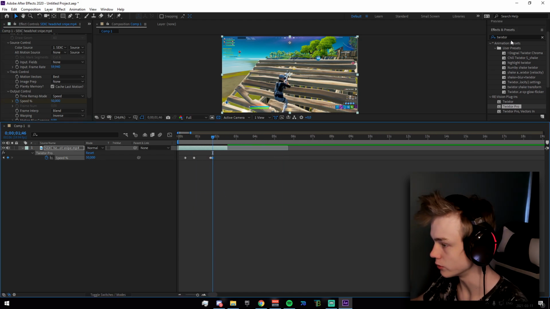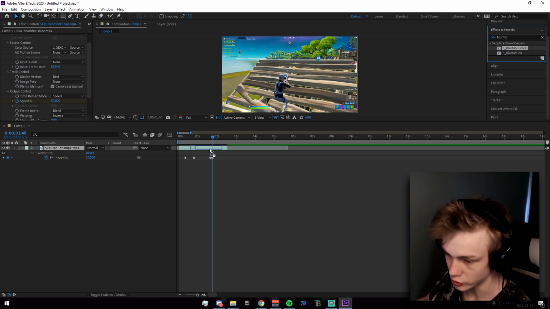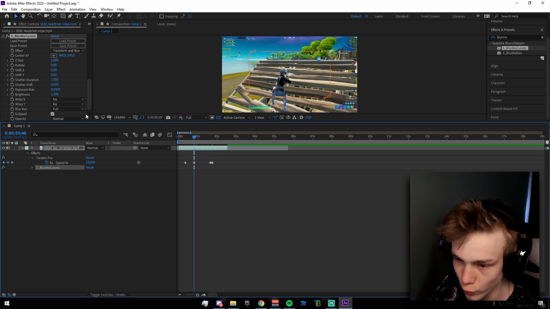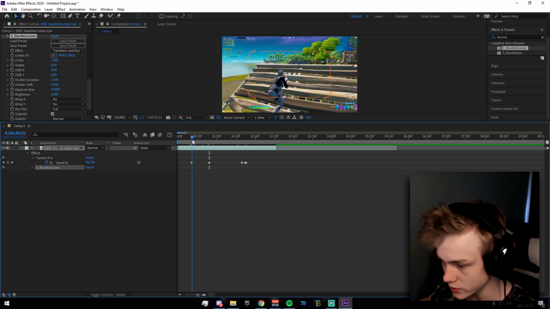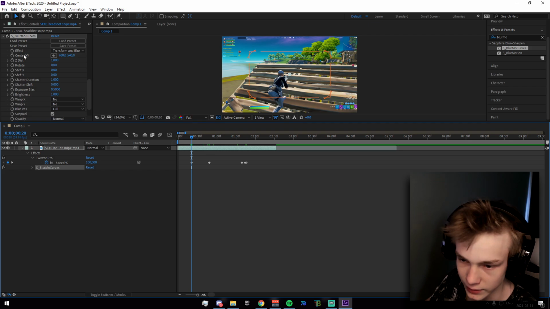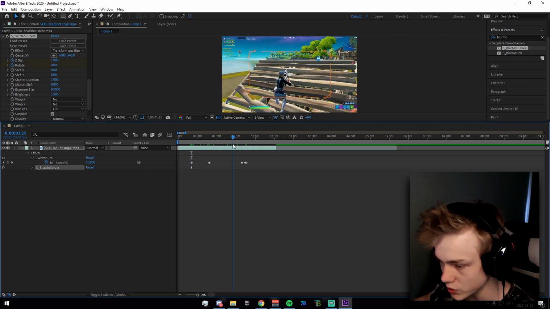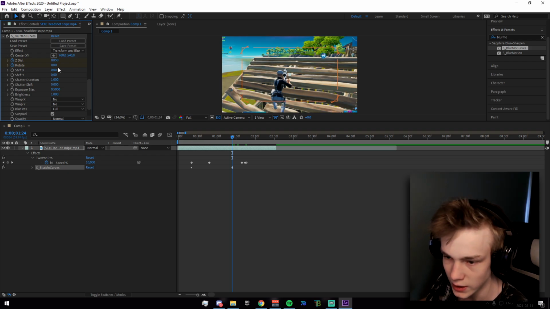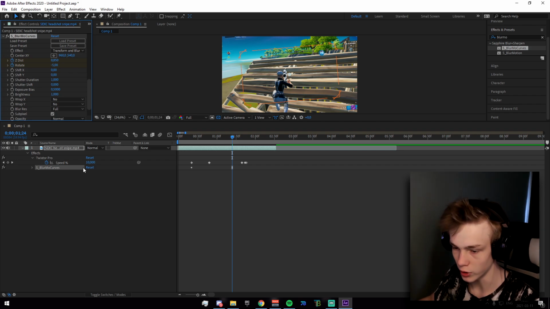Now, once you're done with that, you're going to go ahead and go to your Effects and Presets tab and search for Blur Mo Curves. Just like that, just drag that on there. I'm going to drag it onto the clip as well, because I don't know really what adjustment layers are for. I'm not going to lie to you. And I just go up to this first keyframe right here, and keyframe Z distance and rotation. Now you're going to want to go to like sort of the middle, like 2/3 in this gap, and just set the Z distance to 0.85 and the rotate to -5 or +5 depending on which rotation you want.